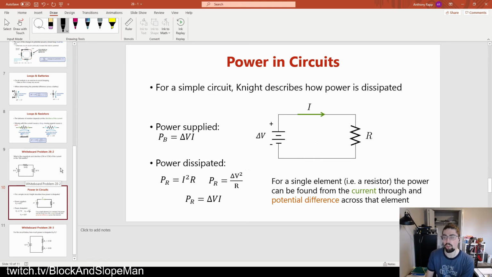But if I'm looking at just these two components, here's where my description of I picks up a positive delta V because of the battery as I go around the loop this way. The battery provides me a potential difference. The resistor spends that potential difference. So going along the direction of the current through a resistor takes away from our potential. This is the more positive end. This is the more negative end. There is a delta V less than 0 for this piece.